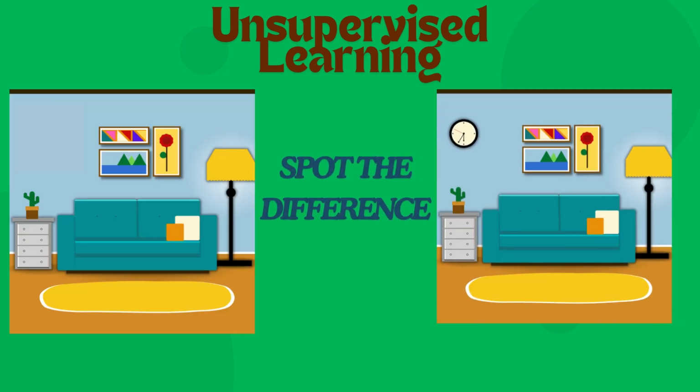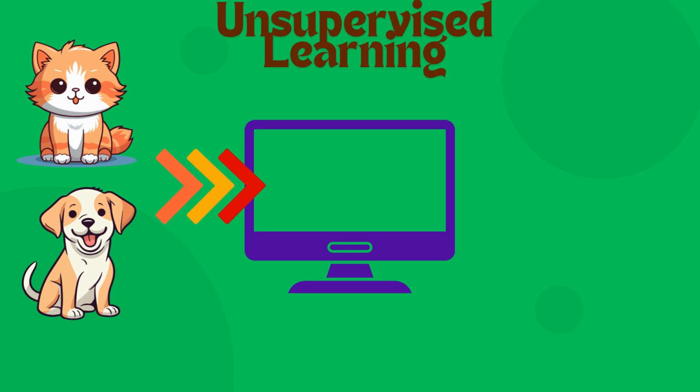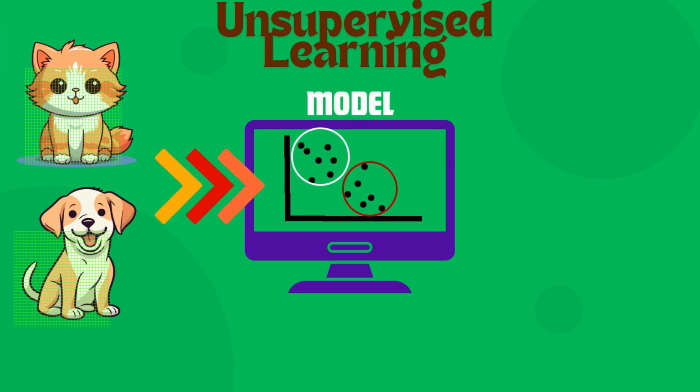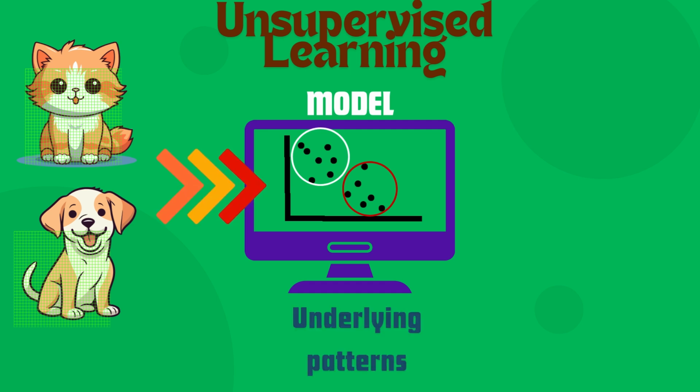To explain it in an easy way, have you ever played the game of Spot the Difference? In this game, basically, two same scenes are shown side by side and the player has to detect differences between them. Like here, the clock is missing from the left hand side scene. Unsupervised learning is almost the same. If given a picture of a cat and dog, the machine will scan both of them and group them based on their differences and similarities, thus creating a model. Similarly, if given data, the machine will again be able to create a model by finding the underlying patterns.